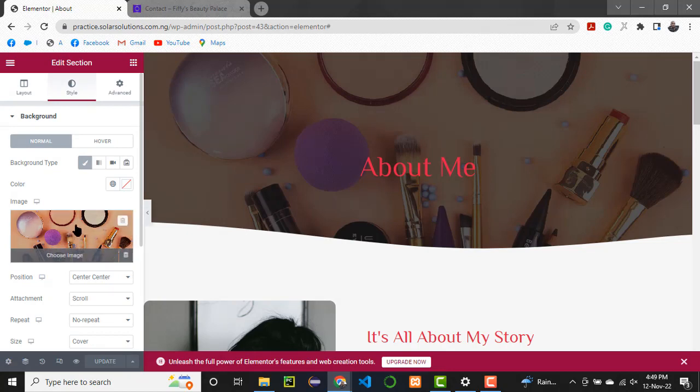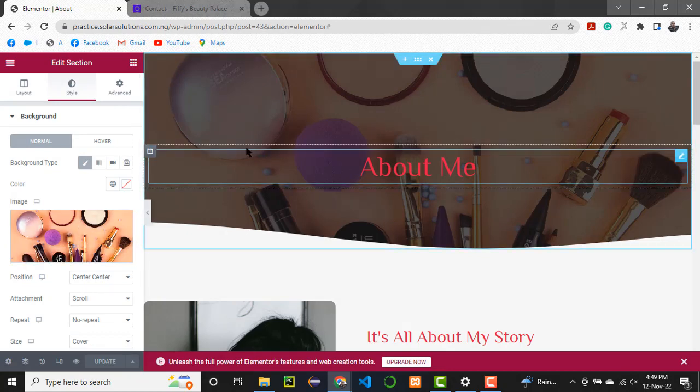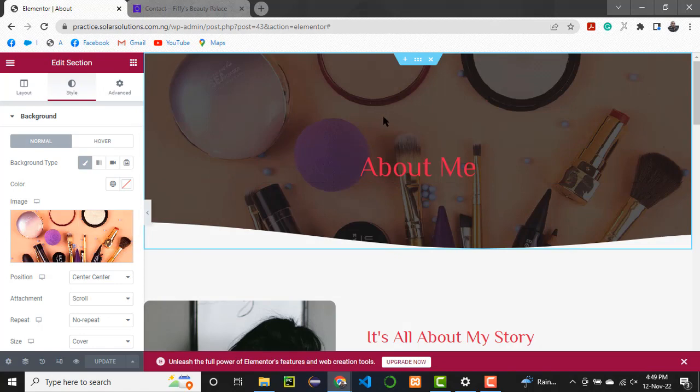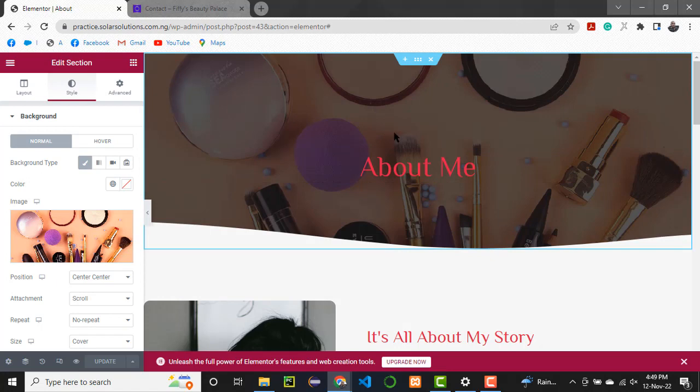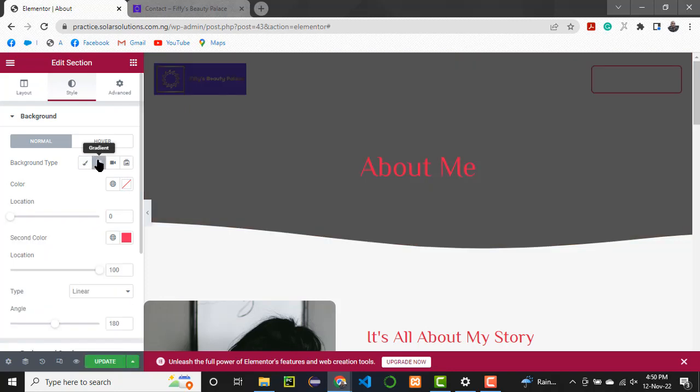You look at the image, you notice that this image is not as blurred or as dim as the original image here. That means some editing has been done on this. So how is that possible? If you look at background type, you have gradient, video, image, slideshow, classic.